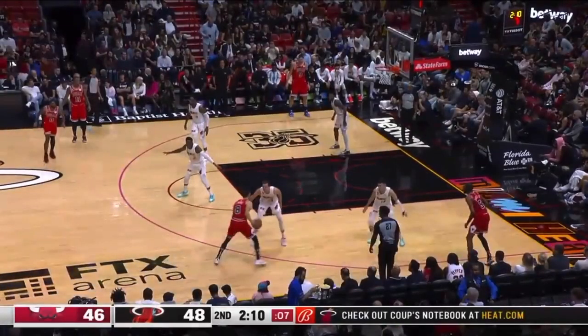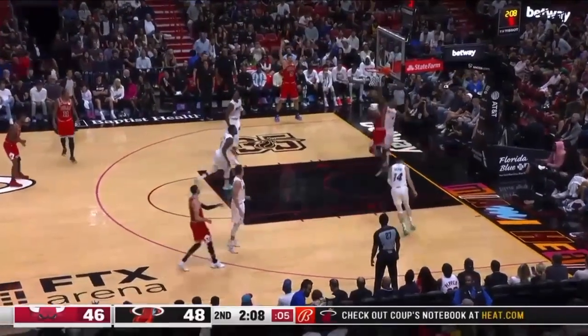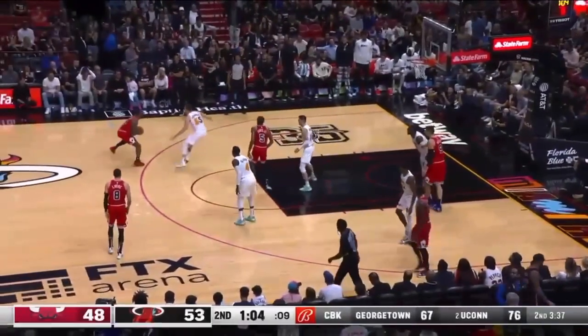Look at Tyler Herro's head. You cannot take your eye off your man for this long. Look at how long he's staring at the ball for. Look at that. He's still staring at the ball. Yeah, your man beat you backdoor now. What is Duncan Robinson doing here? The ball's right here. You just coming in a few steps accomplishes absolutely nothing. And now look, so you come in a few steps, and now you're not able to get back outward.